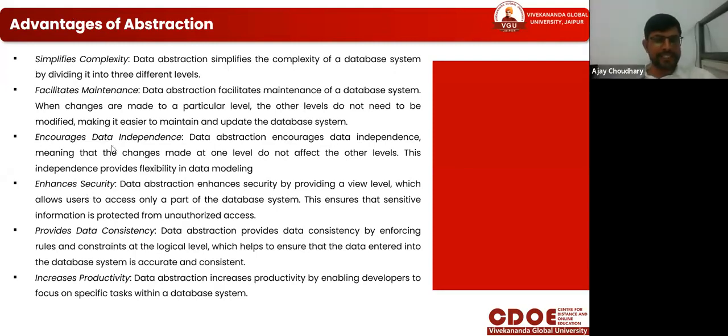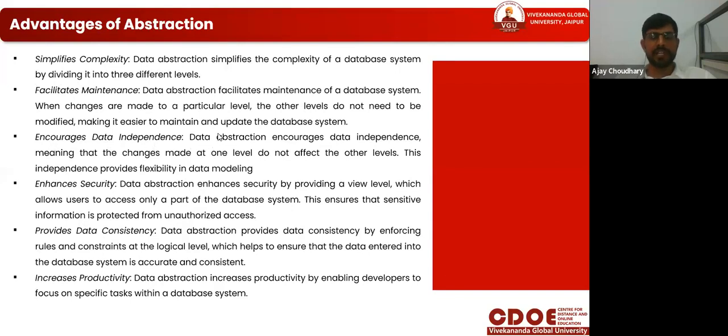It also encourages data independence, which means that whenever we use any data, it is not dependent on another part of the program, like a subprogram. This is our program. We have some subprograms, like 5 to 10 subprograms in any program, as an advantage of abstraction. But whichever data type we use in these subprograms, it is not dependent on that program. So it helps us because of abstraction.